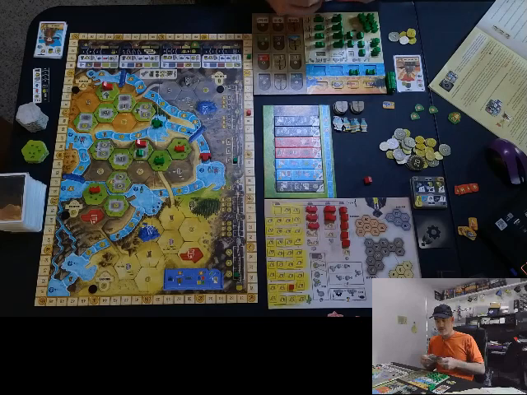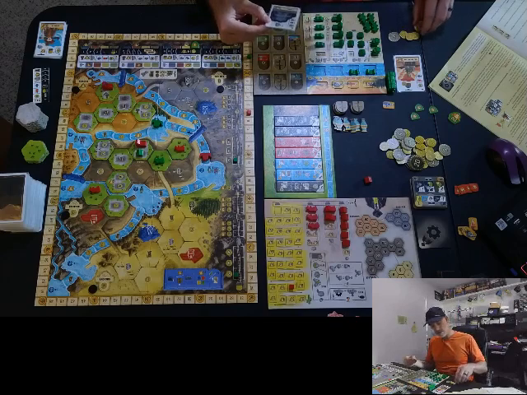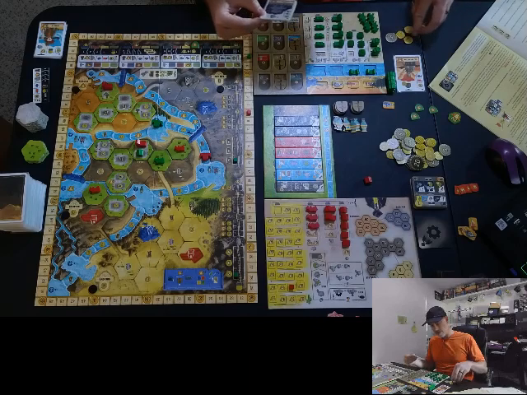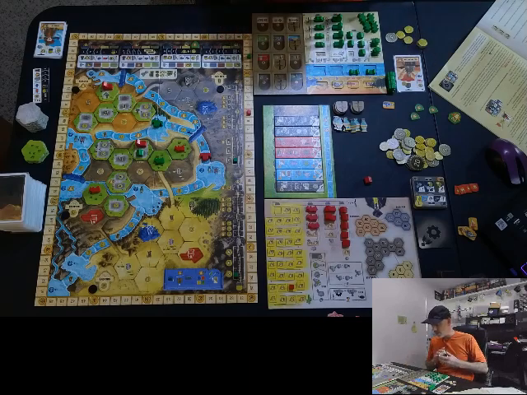Huh. Yeah, I think... So we need 1 wood and 1 stone, which we will have either way. But if I pay 4, then I will not have the funding that I want for a lever. Ugh.